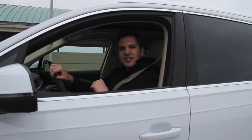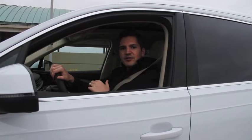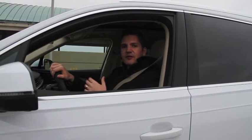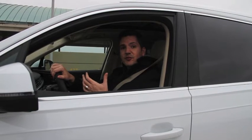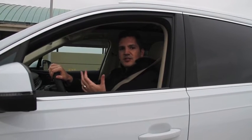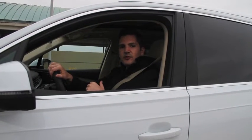Well, if you want to take your family on a long drive, the Audi Q7 is a pretty good choice. The third row seat's a little tight, it's really just for children, but the rest of these seats are very comfortable. They own climate control, Bang & Olufsen sound system, everything's very nice. And if you're the one who's going to be doing the driving, having the turbocharged V6 engine, all-wheel drive, adjustable suspension, just gives you a lot of tools to get yourself through bad weather if you need to.